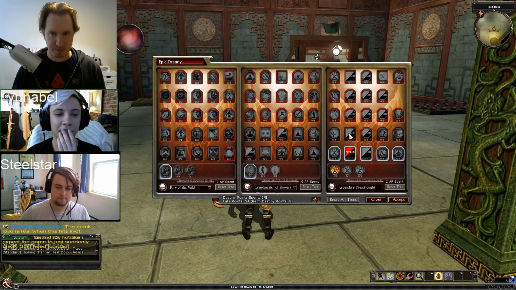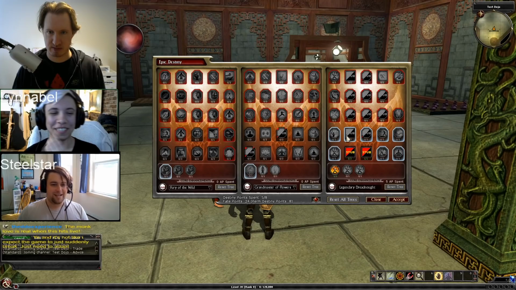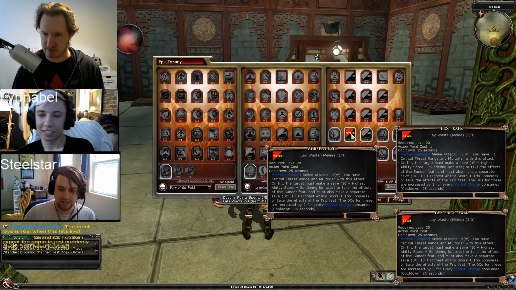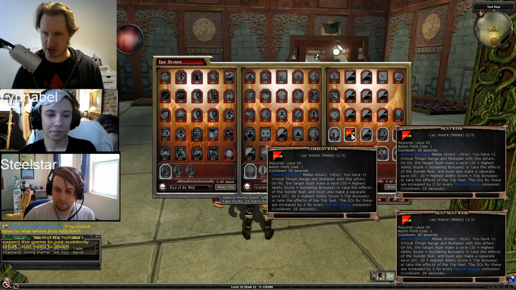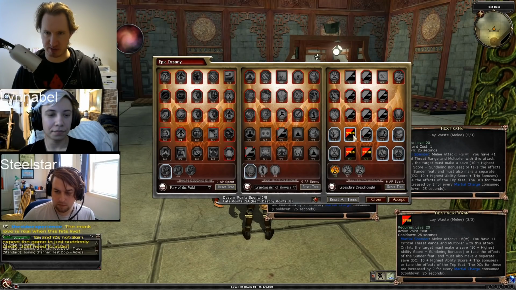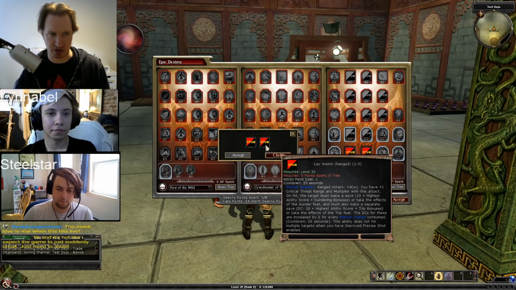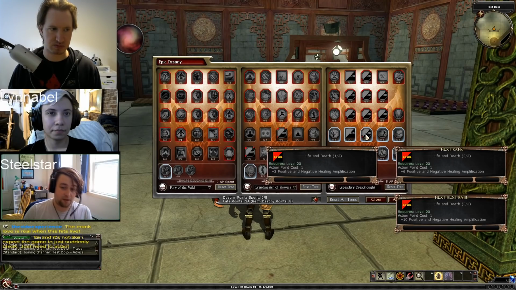How come you're allowed to have 2 tactical feats at the same time? Tactics. And it looks like for increase, it just adds more damage. Yeah, as you level it up. And then Lay Waste range is, of course, the same thing. It's a ranged attack. Yeah, that does Sunder and Trip.